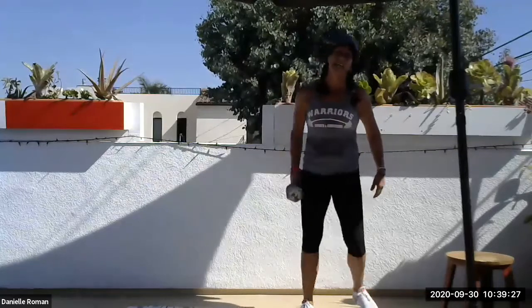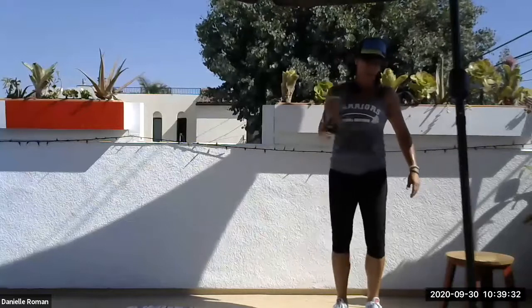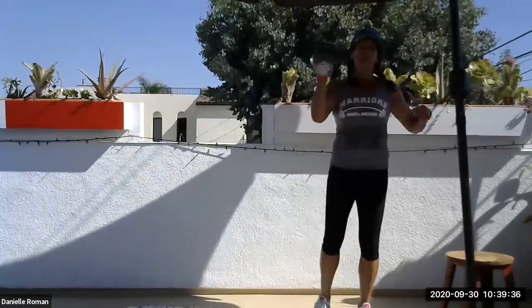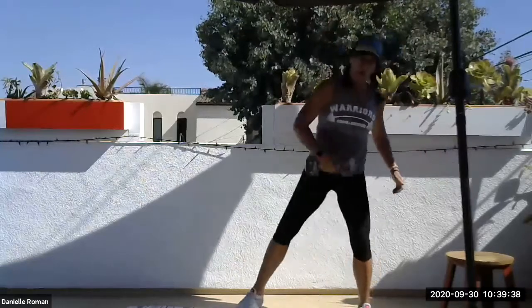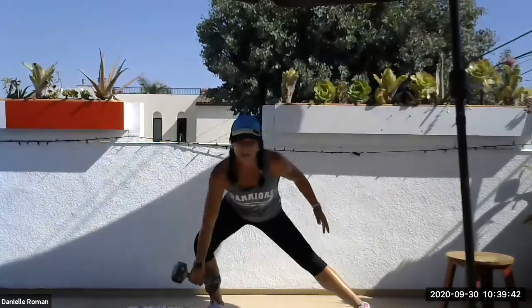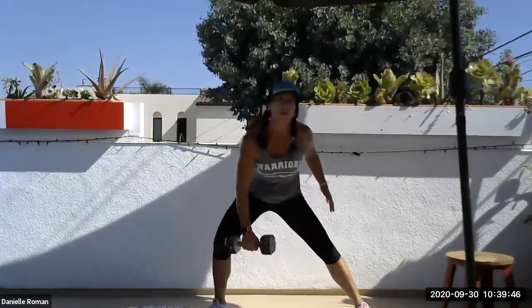Grab your weight. Side lunge, lateral lunge with our press. Here we go. Down. Find your focus and press. One side may be a little bit better than the other. Take note of that. Focus a little bit more.